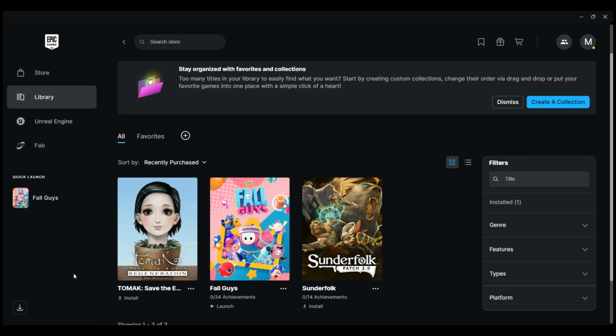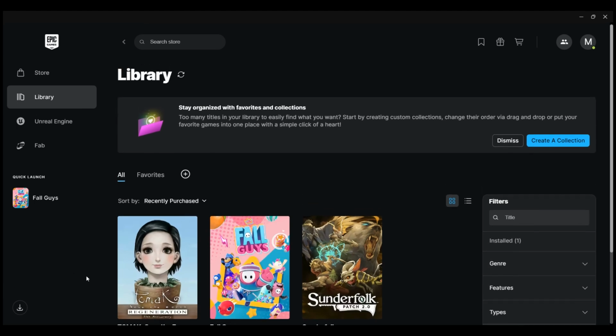If you're trying to share access with another person, you may need to look at account sharing rules, family options, or simply purchase the game again on the new account. And if you're trying to recover access to a game library, make sure you're signing in to the correct original Epic account, because that is the account that holds the license.